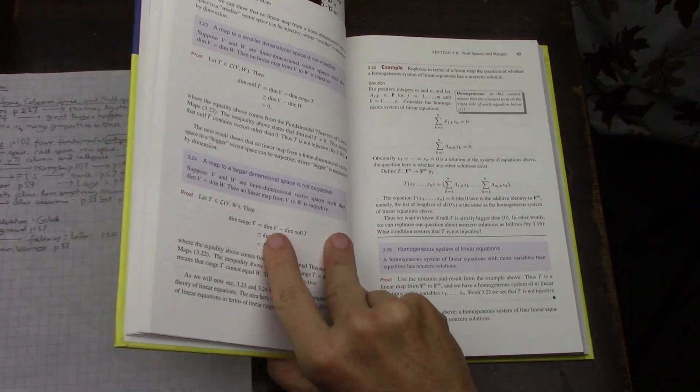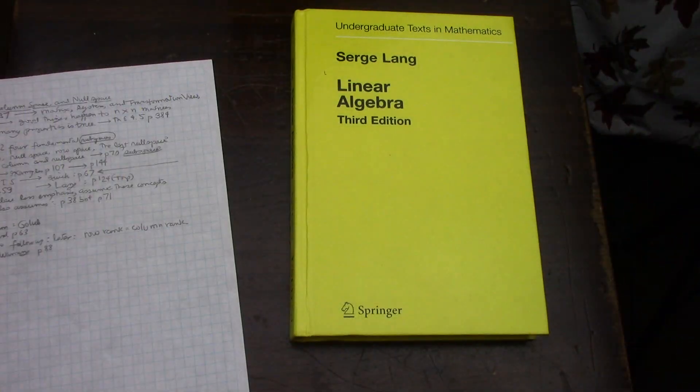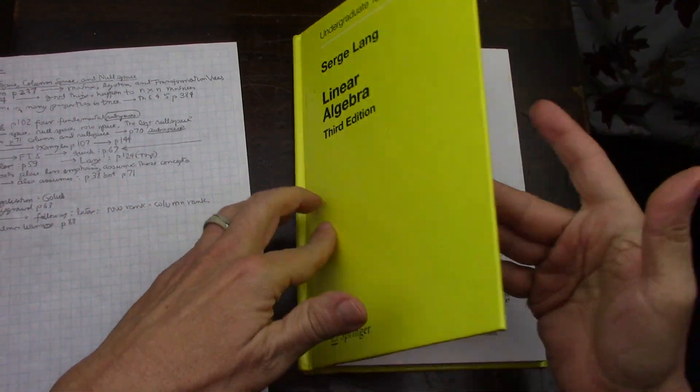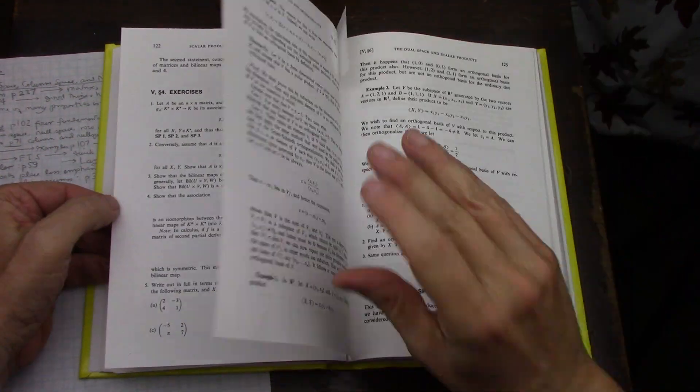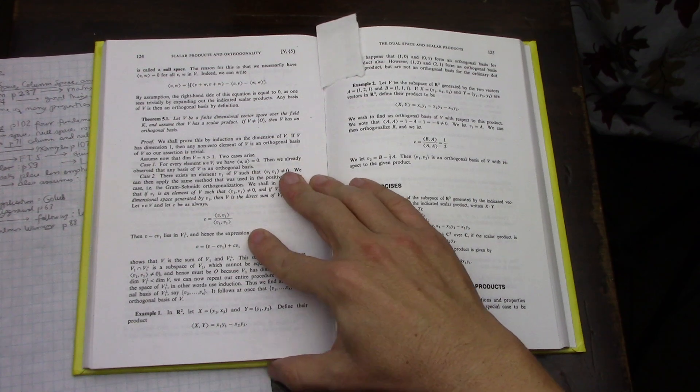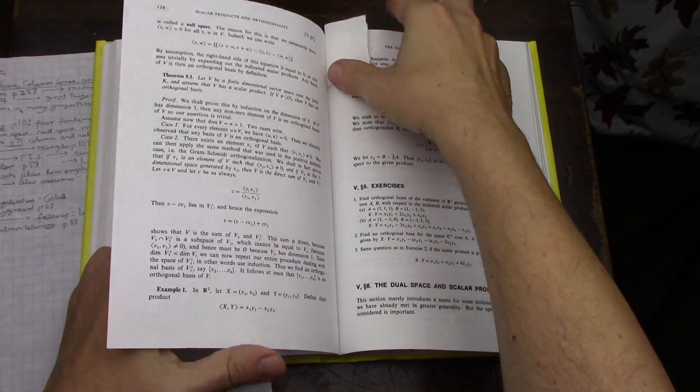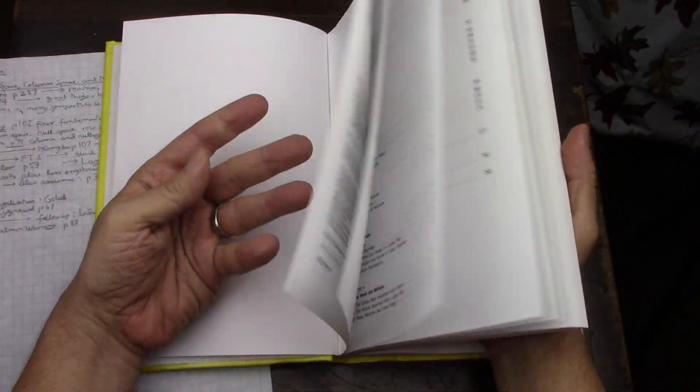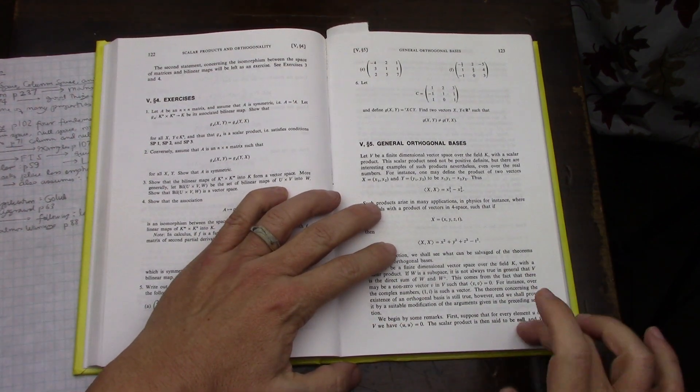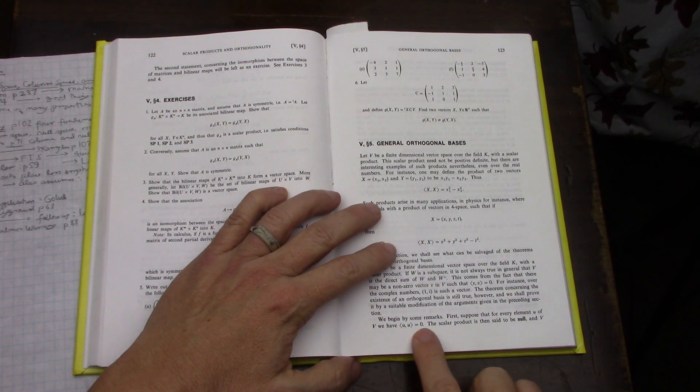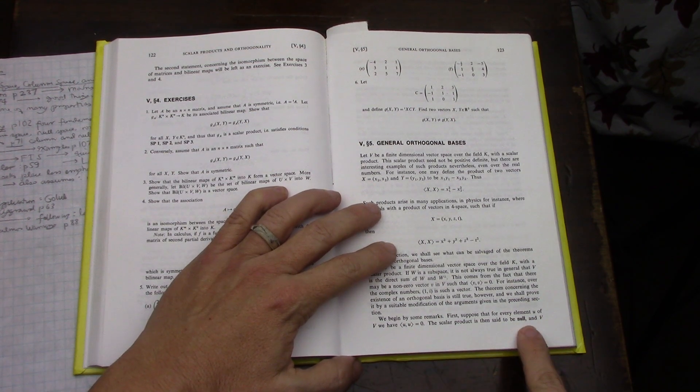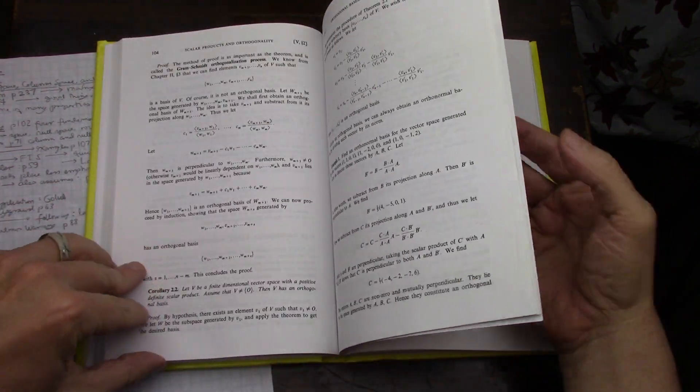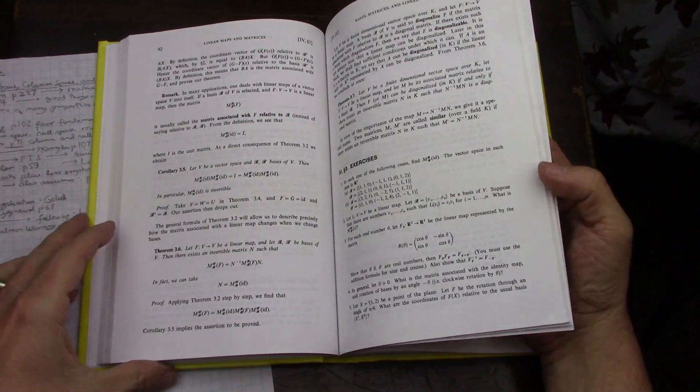Then in the case of Lang, it's yet another variation on that theme. If we go to Lang, page 124 at the top, he mentions the null space in a way that I think I have no way of knowing what it really means unless I read all of these pages and then figure out what he said, frankly. That's all I have to say. Because he's talking about an element, he's talking about a scalar product, and then it's null, and that's the null space. I would have to read a lot and figure out, within the way his terms work, what that means.